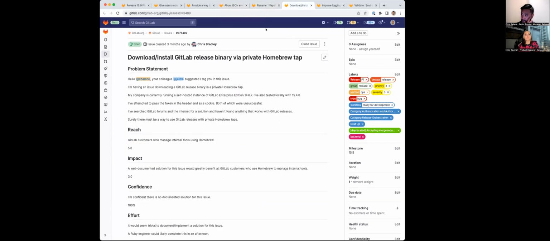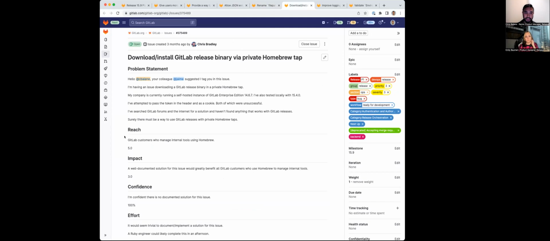Okay, next one is download and install GitLab release binary via a private Homebrew tap. This is a super interesting use case where a lot of our customers and users are downloading the release binaries that are published as part of a release and incorporating them into another workflow, or an easy integration with Homebrew, as part of a more beyond the release workflow.